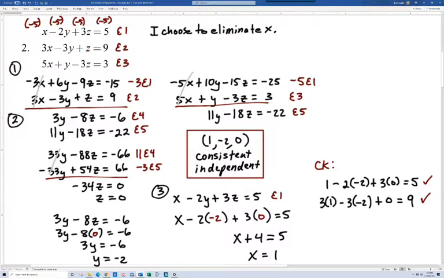And then finally, for the last equation, it will be 5 times 1 plus negative 2 minus 3 times 0 equals 3. Notice that would be 5 and a negative 2 equals 3. That is true. So you can use your calculator or you can just use your own arithmetic skills to check these and verify that your answer is correct.